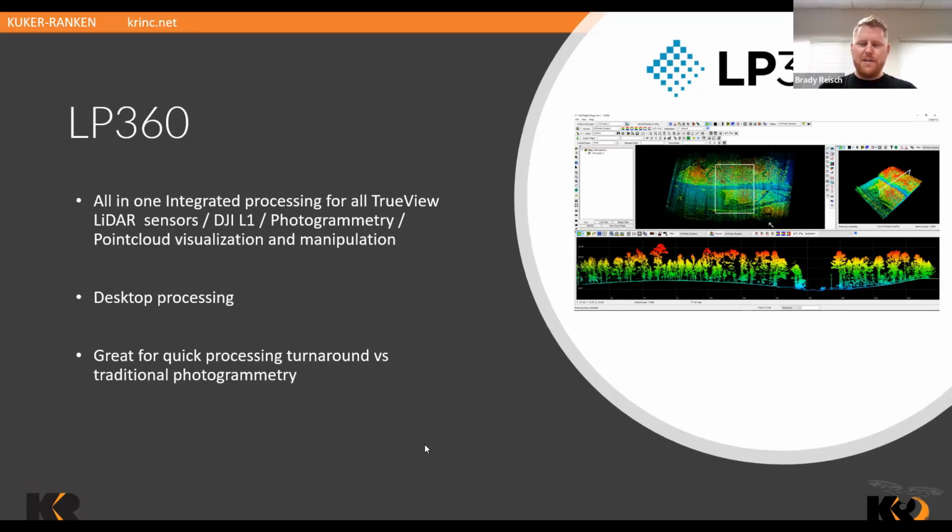We have a comparison set up. I will preface this by saying everything has been processed through LP360. We create a point cloud, which is 3-dimensional information. And then we're taking all this information and putting it into Leica 3DR. This is just because it's very familiar, it's easy to use, it's easy to manipulate with many more points visible at the same time. And to be honest, it comes through really great over these types of calls.